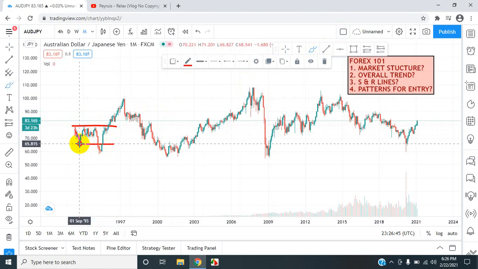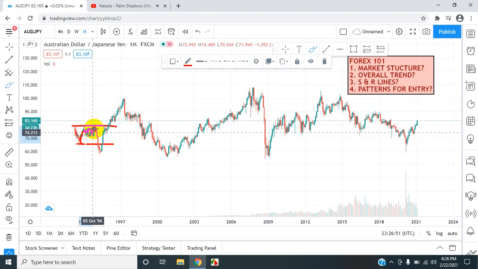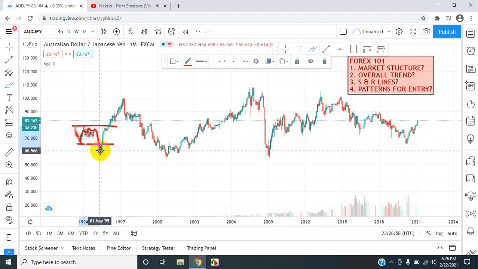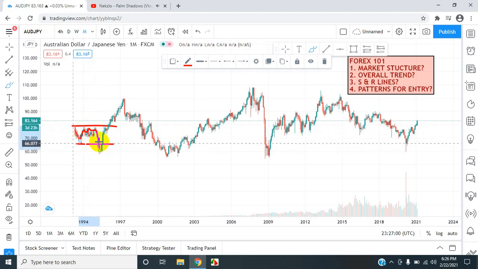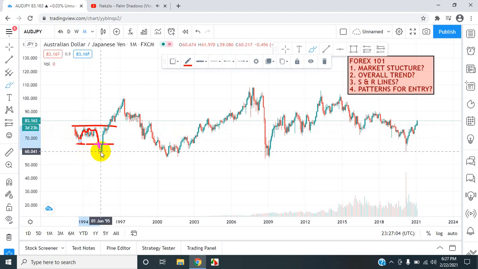Then the market pushed right back up to the resistance, wasn't able to break, came back down, tried resistance again, and shot it for a third time. It wasn't able to break through the resistance, so the market pushed all the way down. It broke the area of support from previously, but wasn't able to drop down further.